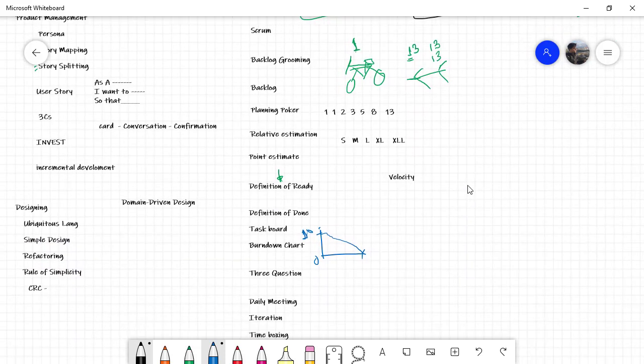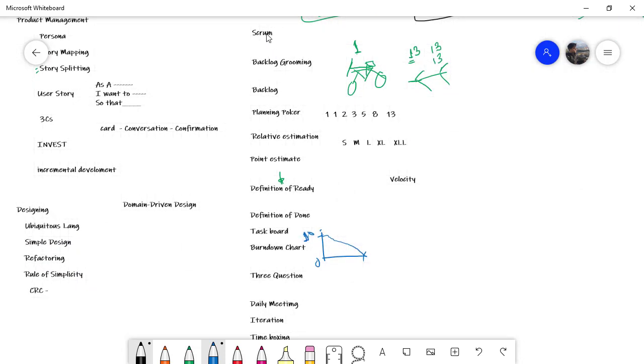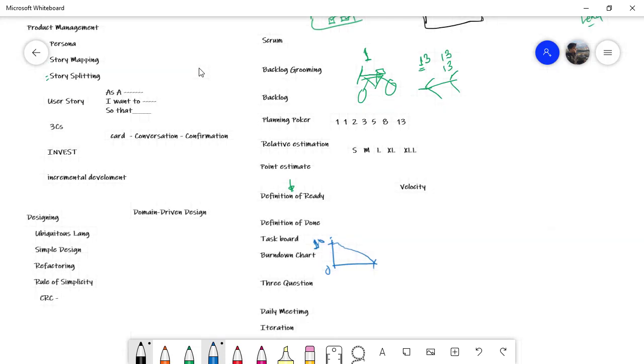The second thing is Scrum, where we are going to divide the backlog. So we're going to write thousands of stories, but then we don't have to deliver all of them together. We're going to reach out to a person who is a product owner, and the product owner is going to say that out of these 1000 backlog items, we are going to pick up, say, 10 for the next week.